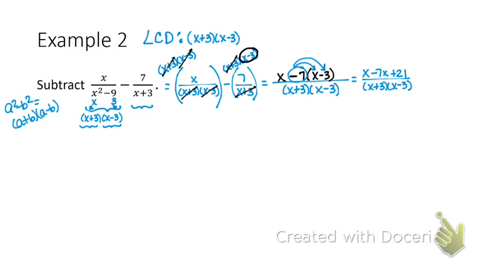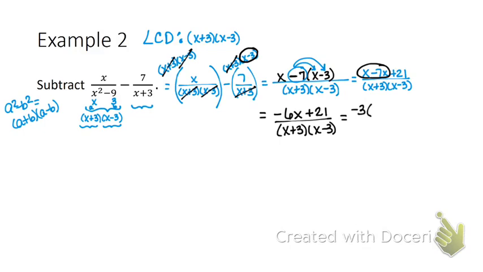Okay. So we're going to combine our like terms. So we got X minus 7X, which is negative 6X. Everybody okay? Plus 21 over your common denominator. Is that it? Can I do anything else to the numerator? The numerator, I can divide it by 3, and I really don't like that negative in the front, do I? So why don't we divide by negative 3? Because that way maybe something will cancel.